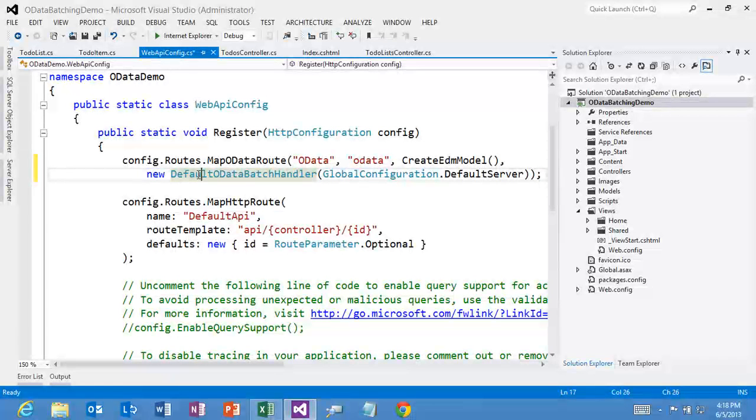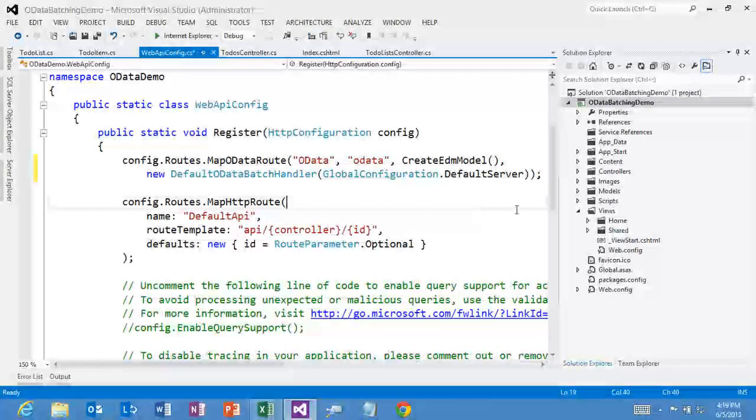This is not in the Visual Studio 2012 Update 2 release. This is a vNext feature that I'm showing you right now. But it's something you can play around with. It's in our nightly builds. On the CodePlex side, there's some spec content that you can read through on how to set this up. But that's how it works. So you just add a batching handler, and it'll add that endpoint for you, that $batch endpoint, so that you can send batching requests.